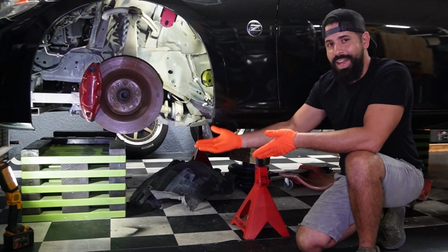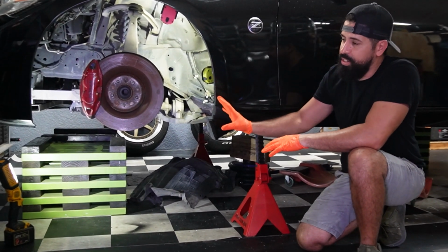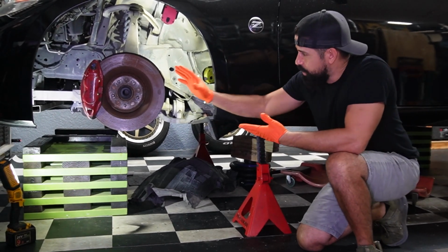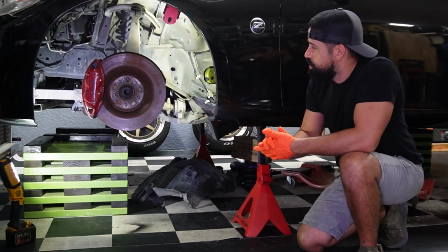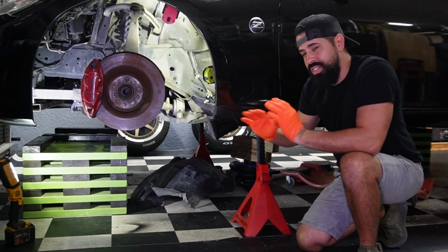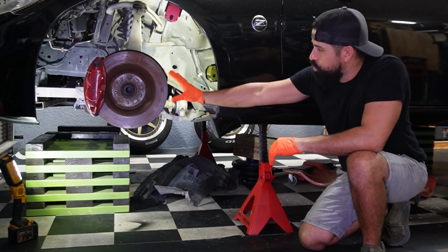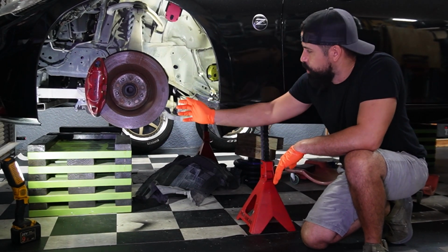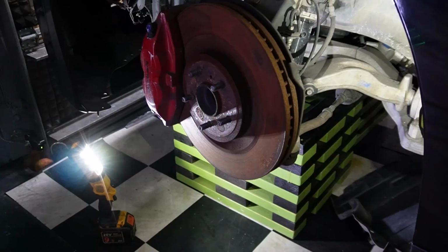You can see I have it elevated and I try to provide as much illumination as possible so you guys can see exactly what I'm doing. I already have the tire removed, and that's what you're going to do because you have to access the strut. This process is relatively simple. It's pretty straightforward. You have the wheel removed, and the next thing you're going to do is turn the steering wheel so you can have access to the bolts. I'm going to go ahead and do that right now.